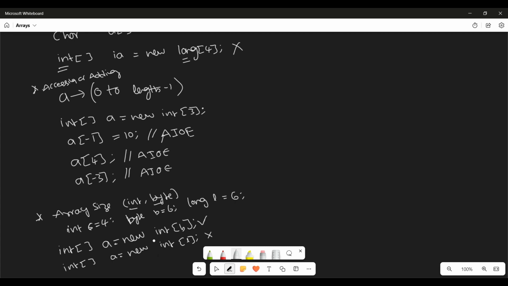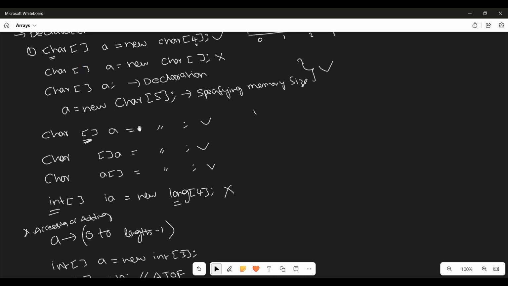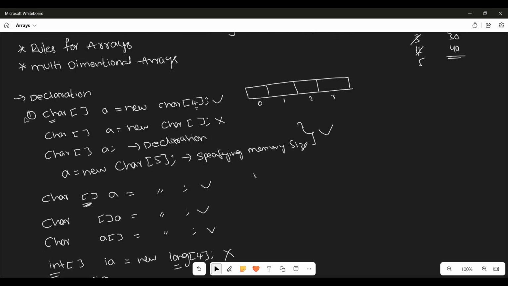So these are the rules applicable for arrays. At the time of declaring, you need to remember the array index out of bound exception, the array size, and the syntax, where to use the square brackets. But the recommended approach is the first one, data type followed by square brackets. This is the recommended approach. You can declare in the middle, before the variable name or after the variable name. It is valid but not recommended.